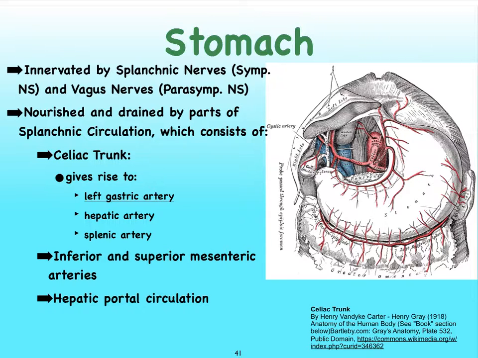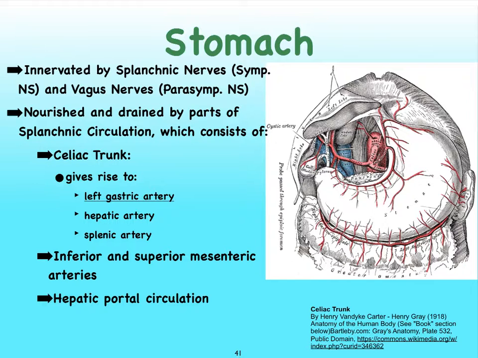Now, in addition to those nerves, we have what we call the splanchnic circulation, which includes blood vessels that provide nourishment, as well as blood vessels that drain the stomach. Arising directly from the aorta, there is a small trunk called the celiac trunk, which immediately gives rise to three major branches. The left gastric artery, guess where that goes? The hepatic artery, you can imagine where that goes, and the splenic artery. These are the three major branches of the celiac trunk, which is a direct branch or trunk of the aorta. In just a moment, I will enlarge the picture on our right to better illustrate this.